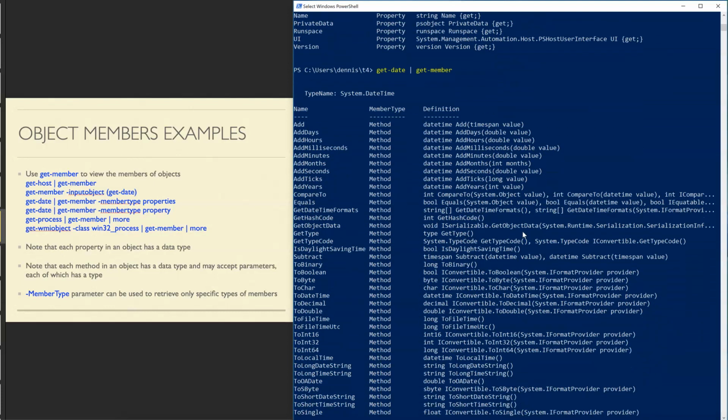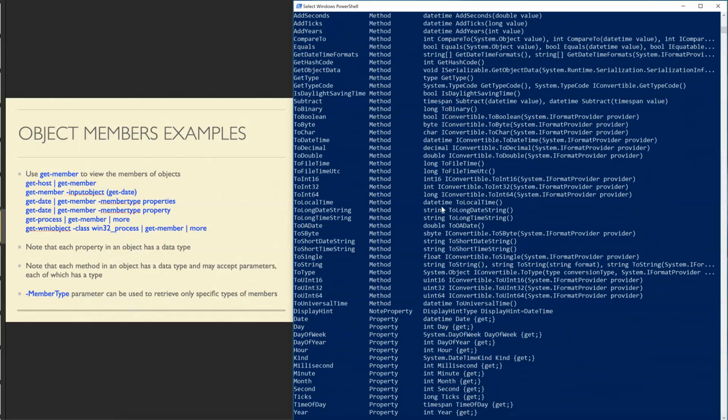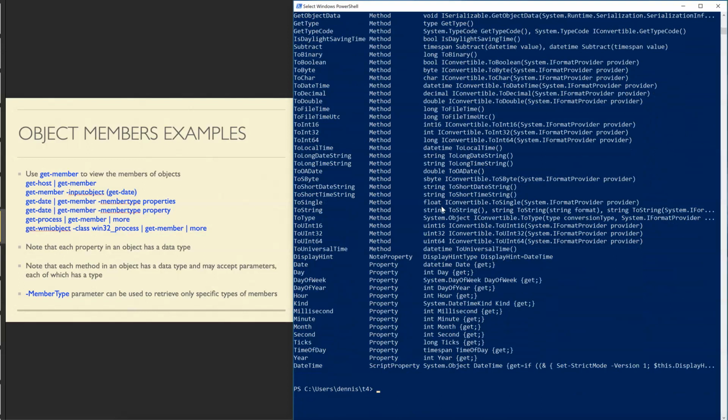So properties can be retrieve only, or can be retrieve and set. The list of methods will be appropriate to the object type. For example, there are many different methods contained in a date-time object that are useful and relevant to working with dates and times. Putting those methods in something like a PowerShell host object would not be useful. It doesn't work with those data types. So to know what you can do with an object and what is contained in an object, get-member can be very helpful.